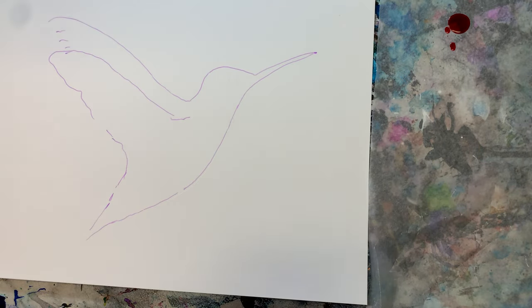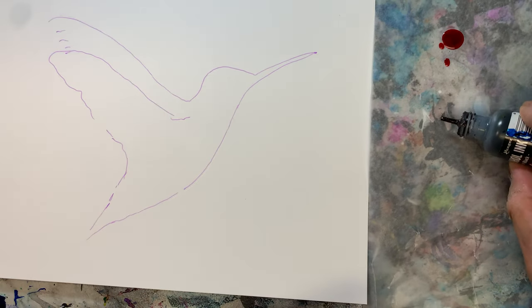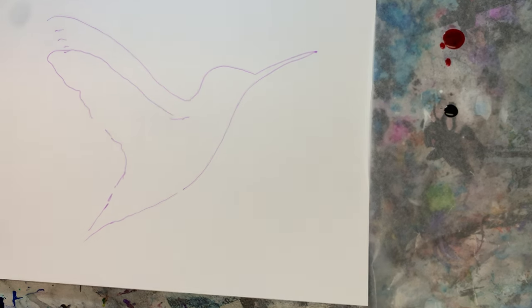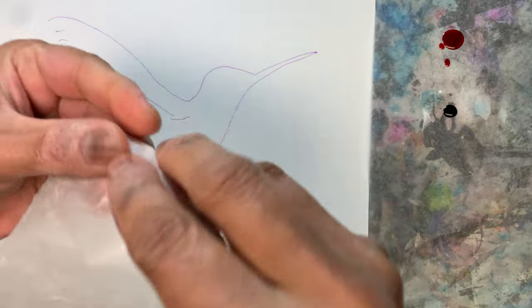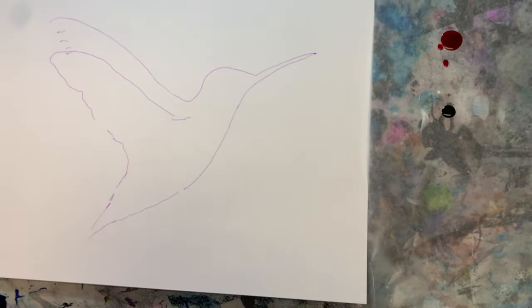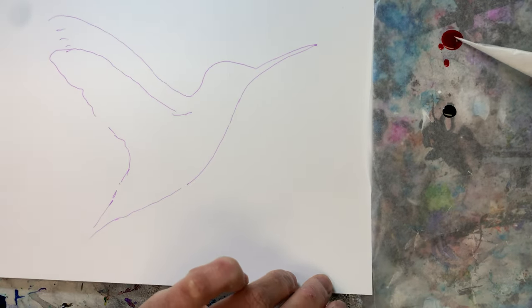So I put the color on the side on the wax paper. Then I use pitch black to mix the magenta, because otherwise it's too bright. So I just want to dull it a little bit by adding pitch black. And I use a piece of wax paper, I roll it and I use it to apply the colors.